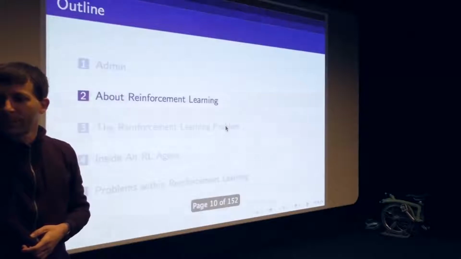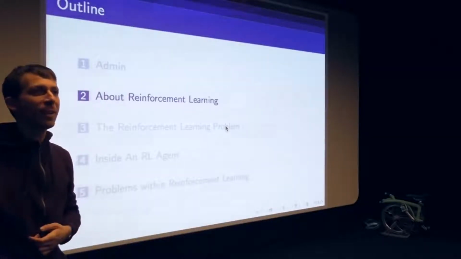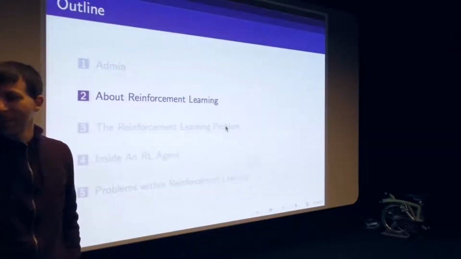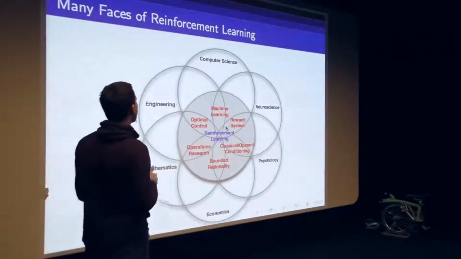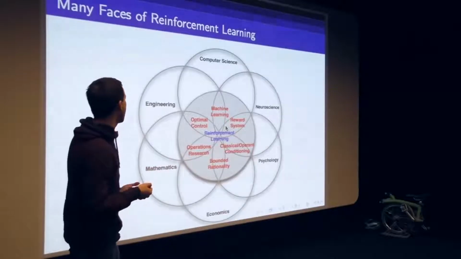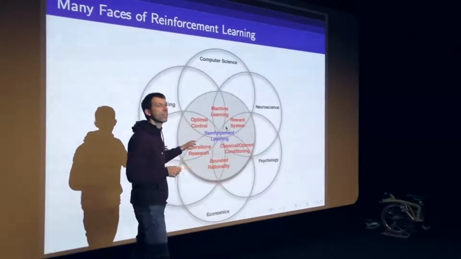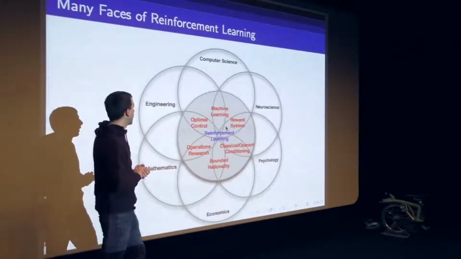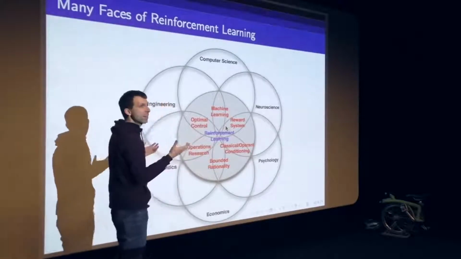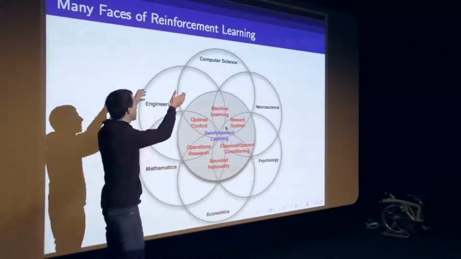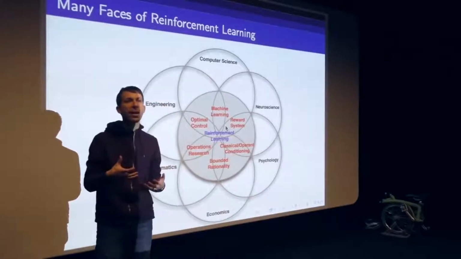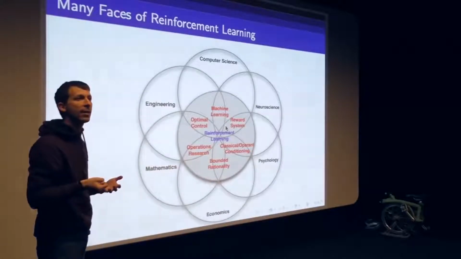Okay. So let's start by trying to understand reinforcement learning and get some idea of what this thing is that we're all sitting here to learn about and talk about. To begin with, let's place it within the whole field of science. I think one of the special things about reinforcement learning is that it sits at the intersection of many different fields of science. Here in the middle of this Venn diagram we've got reinforcement learning, and what this is supposed to illustrate is that for many of these different fields of endeavour, there is a branch of that field which is trying to study the same problem that we're going to talk about in reinforcement learning. So what is that problem?